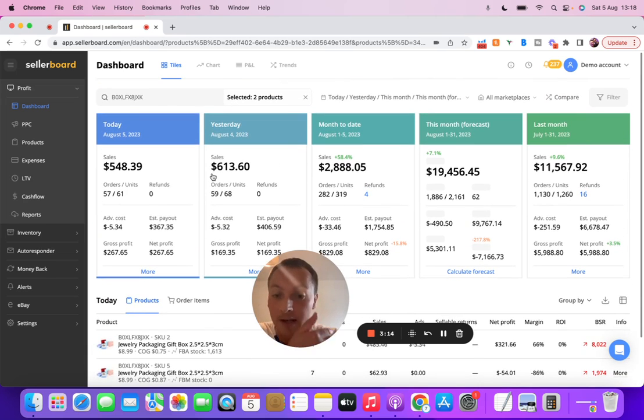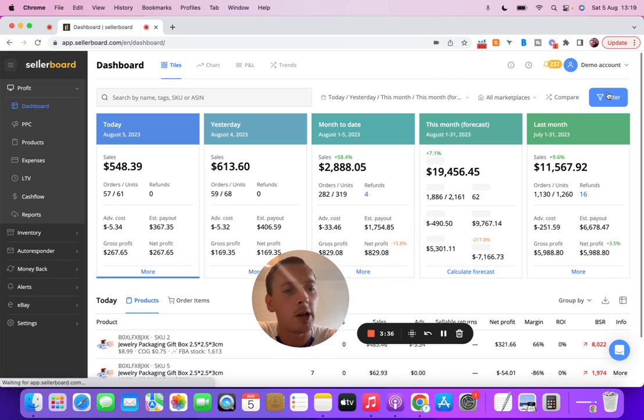If you want to understand, say, do we want to restock this item? Okay, let's chuck that in there. See if it's worth restocking or not. See how much profit we're actually making after all fees. Because there could be loads of refunds that come up. As you can see, month to date, we've had 4 refunds on this product already. So you'll have to consider, is it worth restocking, because we're getting loads of refunds. So yeah.